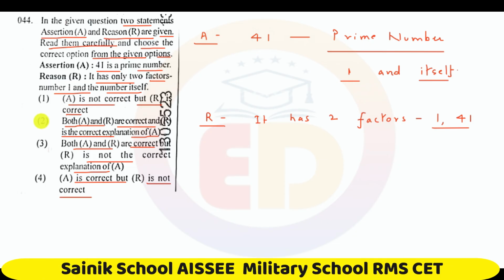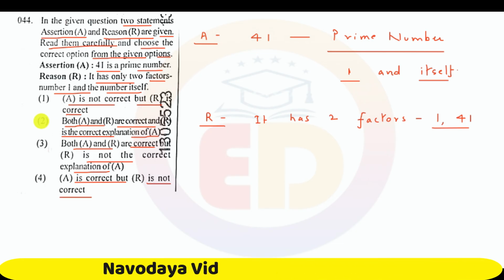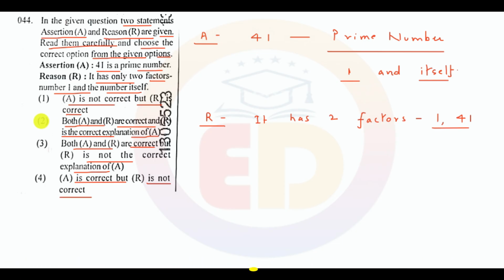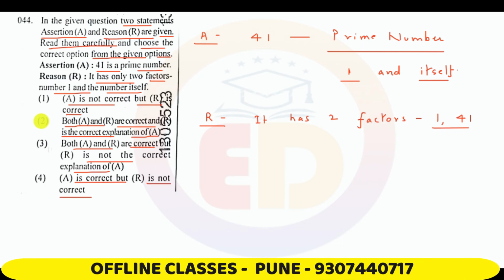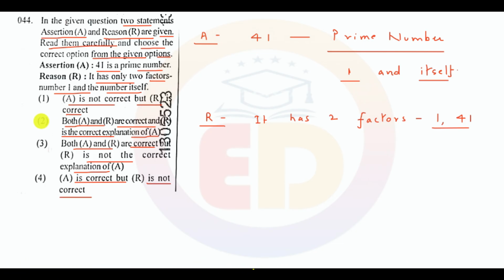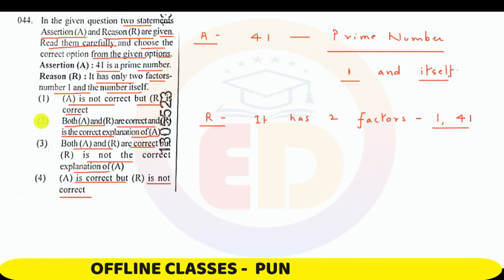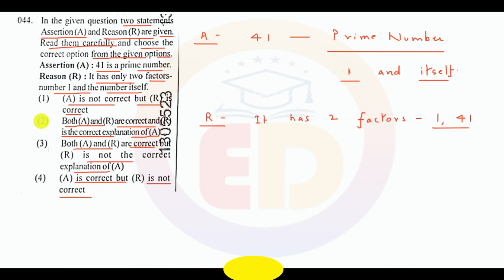As I told you, this paper was very application oriented. So even though you feel that the question is easy, everybody knows 41 is a prime number, the second option was slightly confusing, that why it is a prime number, because it has only two factors. Most of the students must have got this correct, but some who are not reading the concepts thoroughly, who are not paying attention to the detail, might miss this question. They might go for option number 3.